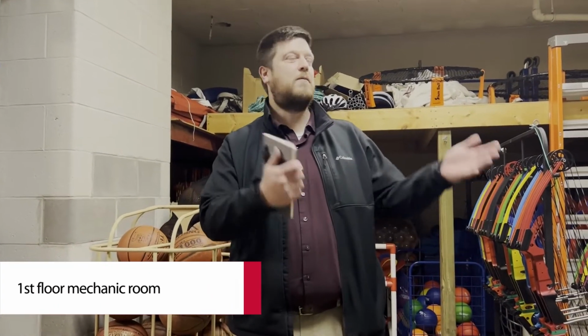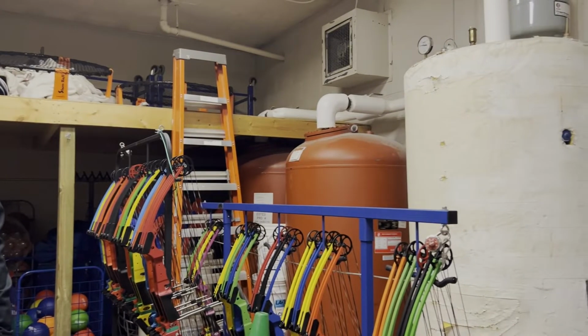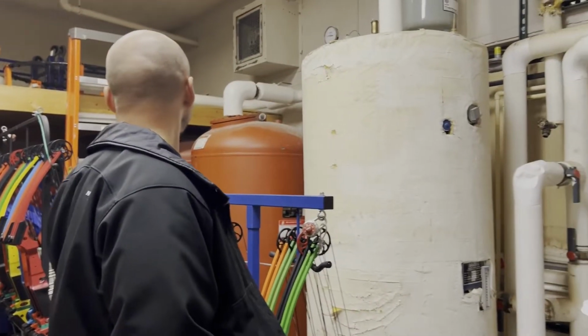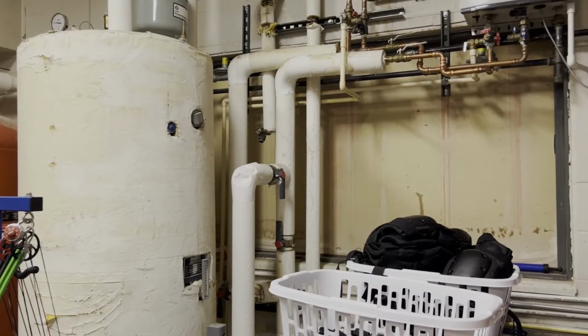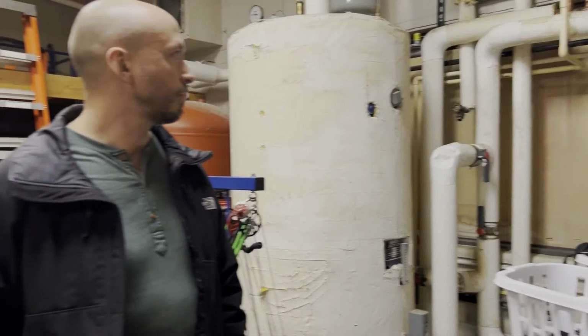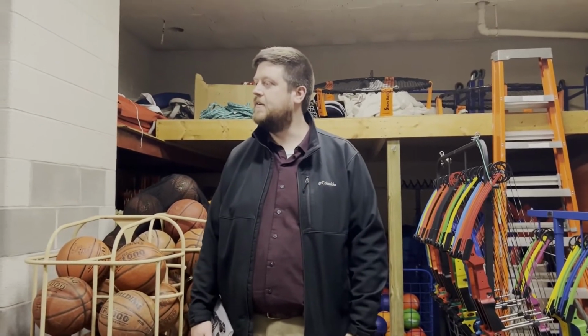Obviously, in a more modern school, we don't typically build storage for gym in the same space that we have water heaters and expansion tanks. I just wanted to point out that over the years we have tried to update and implement some of our utilities. We did have 2 water heaters that were your classic big tanks in here at one point. Just life cycle, they started to have issues, just like the water heaters you have in your home after 15, 20 years or so. A lot of times you start to see some wear and tear.